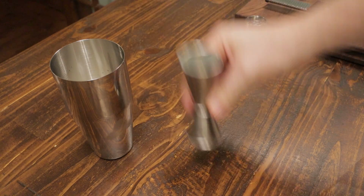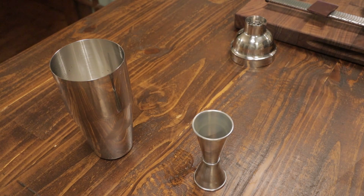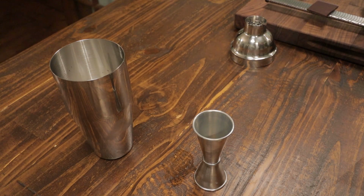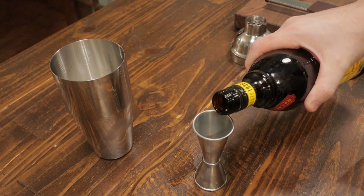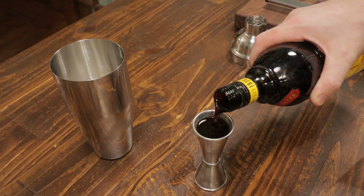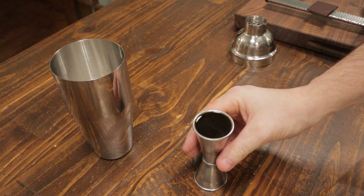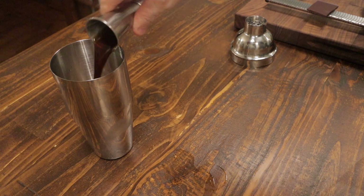And now we can add in our Kahlua, a coffee liqueur. We're going with 1.5 ounces as well, so we have equal parts Kahlua to Bailey's Irish Cream. And some recipes call for a little more vodka, but I really don't like the vodka to be an overpowering flavor in this mudslide cocktail, so 1 ounce is perfect for the vodka. So we'll add that 1.5 ounces of our Kahlua.